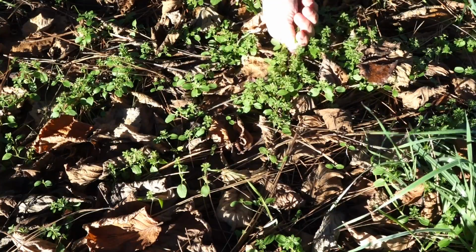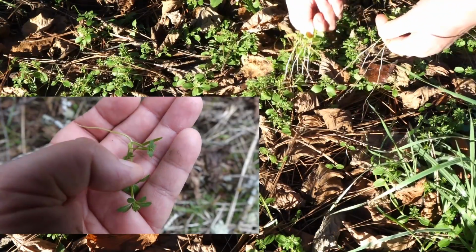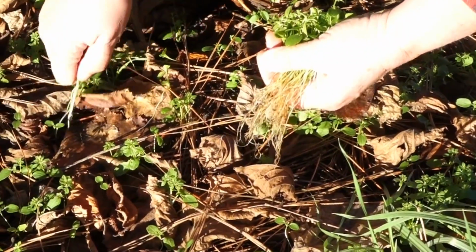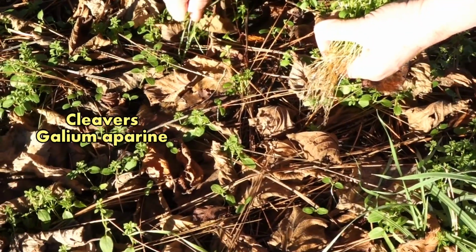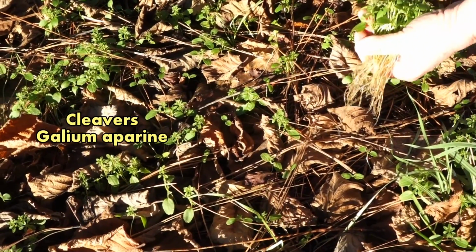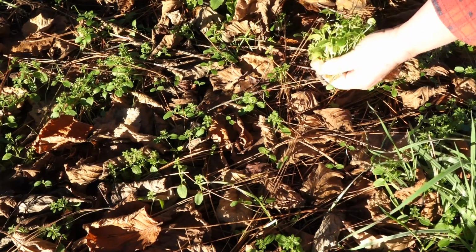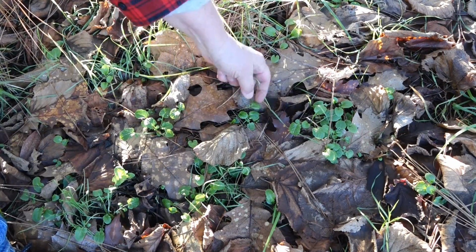Here's a weed I can use like microgreens. Even when it's just getting its first true leaves, it's sticky like it is when it's older. It's cleavers or bedstraw. Its seeds sprout so quickly when there's a break in the winter weather, and it comes up so thick that it's efficient to pick. The same goes for this weed, nipplewort.